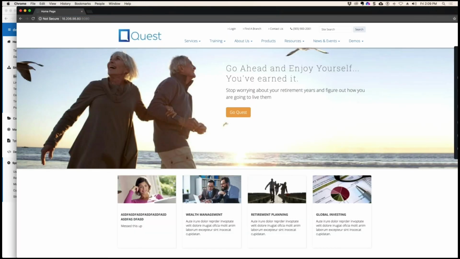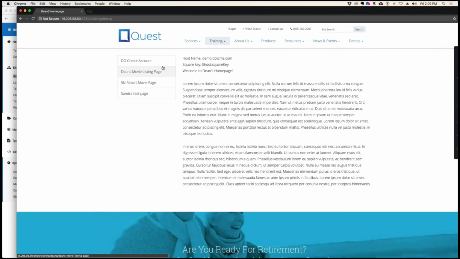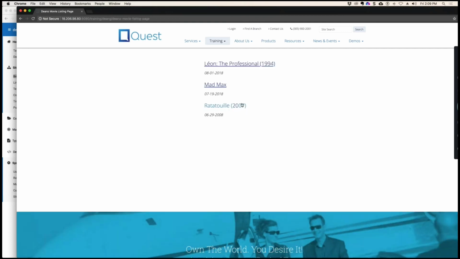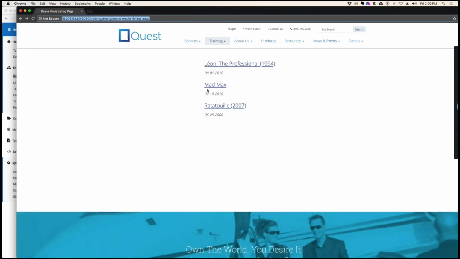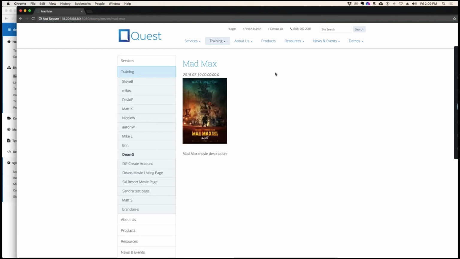But if I go to the front end of this website and I go to training and I go to D&G, then we can get a better look at the actual movie listing page. Here's my movie listing page. I click on Ratatouille, and then this gives me this exact URL, movies Ratatouille-2007. Or I click back, click Mad Max, and there's my Mad Max and the SEO optimized URL.